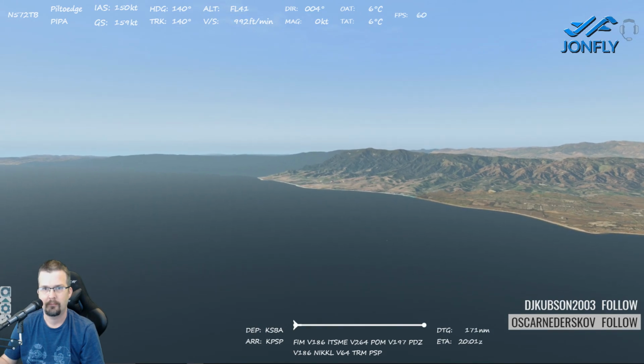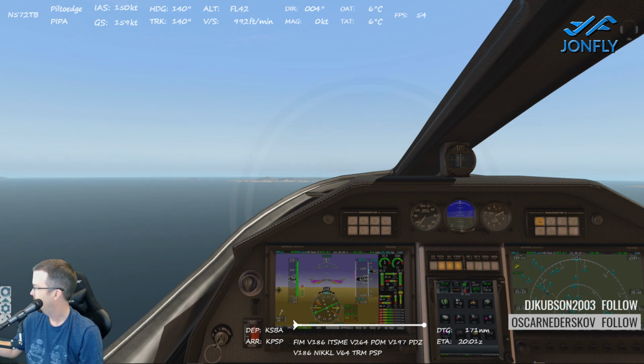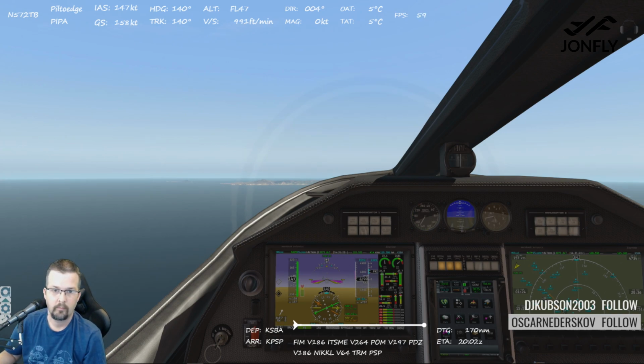Caravan 1972, just for future reference, it's expected that by the time you read back the heading, the airplane's already banking to make that turn. So if you're not able to keep up with that, go ahead and put it in first, then read it back. Caravan 1972, fly heading 210 to join. Go ahead and stop your turn, reverse it, fly the heading 210 to join, then you can read it back. Caravan 1972, you read it back before you turn the airplane. I need you to turn. Caravan 1972, just let me know if you have trouble joining the intercept here. It's going to be close.